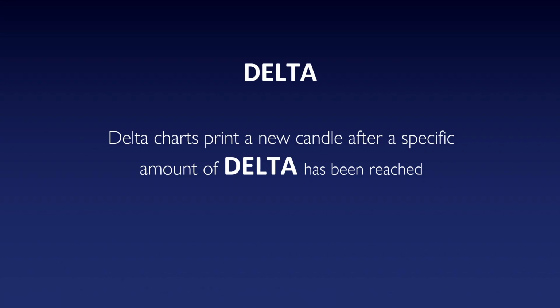Also, volume and delta should not be new concepts to you guys anymore by now, because you are already more or less familiar with the way that delta and volume work, as we have been progressing through the volume series of the contender series. But there is one missing element that I haven't really told you about that applies to these chart types specifically, that makes them so extremely powerful. And in my opinion, that missing element would be nothing else than time.